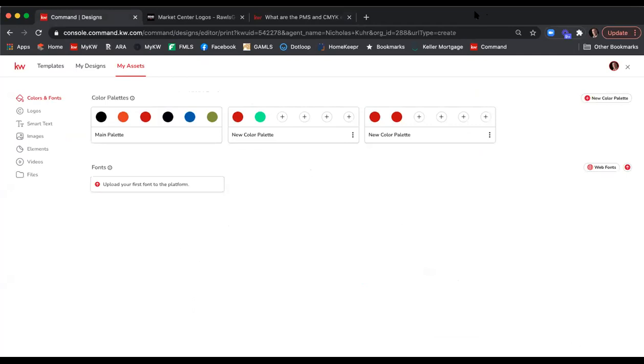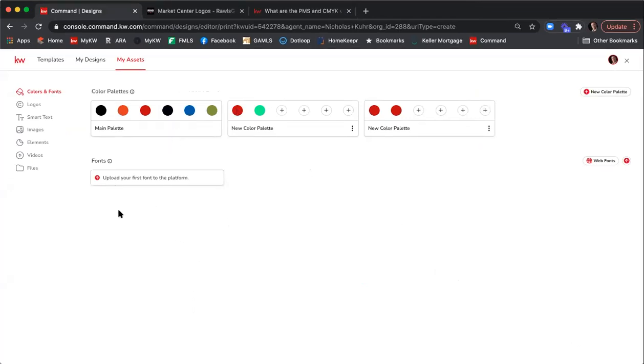All right, going back into designs. Below color palettes, we have the ability to upload our own fonts. There are tons of fonts in Command, but if you have one that's personal for your brand that you've either paid for or you have a free copy of, you can upload that font in the system. And again, that's to make sure that your brand visuals are consistent across every single piece of marketing material and every single channel. If you work with a branding or advertising agency and they've created some flyers for you, and then you come in here and make it yourself, clients won't be able to know the difference, and you'll have that continuity across all those different platforms.